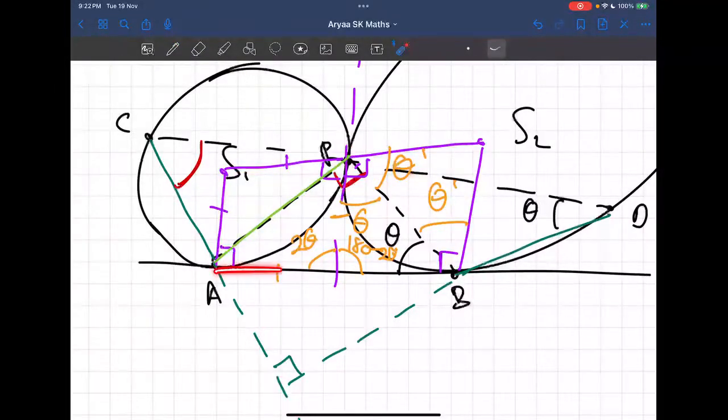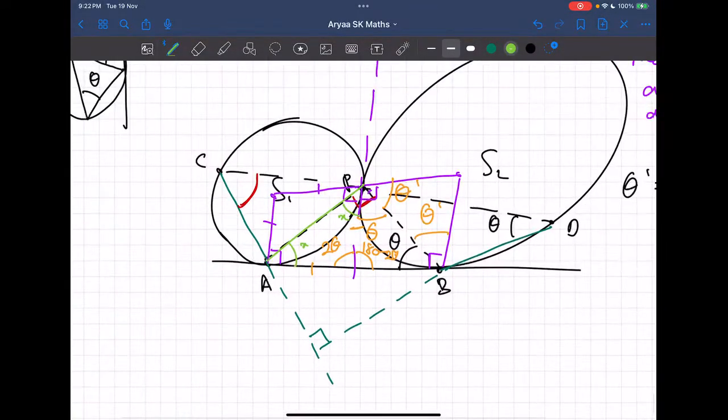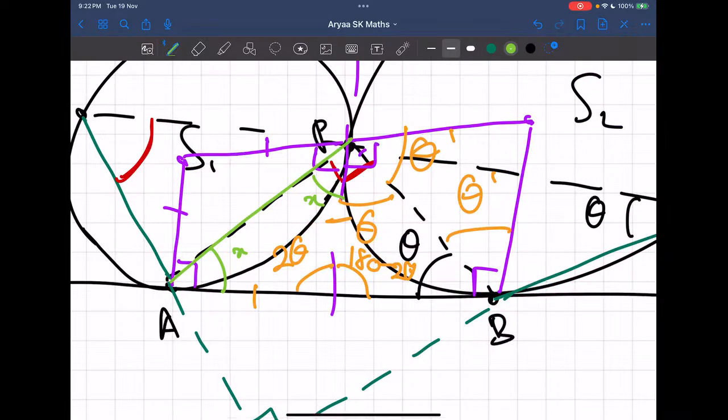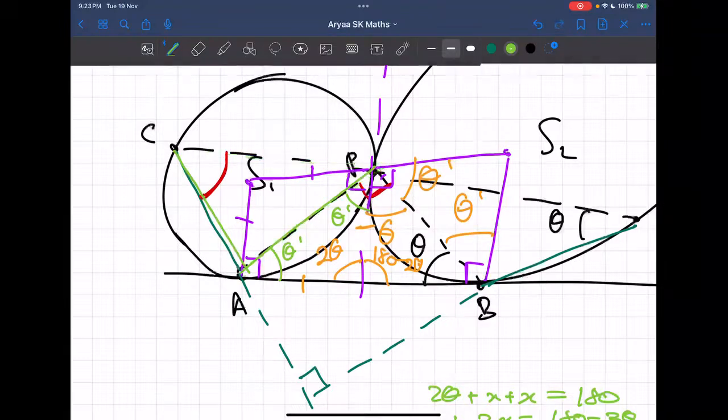So this is clearly an isosceles triangle just because these were the same length. So therefore, we can say these two angles must be the same. And I'll just call them x for now. We'll just solve quickly for x. So you have 2 theta plus 2x, and that's equal to 180 degrees. So therefore, 2x equals 180 minus 2 theta, or x equals 90 minus theta, which is equal to theta dash. So I'll just replace these x's with theta dashes. There we go. And now we've got this alternate segment here.